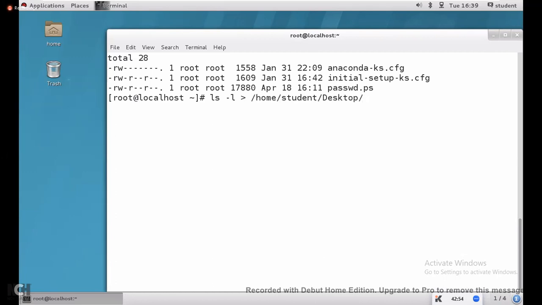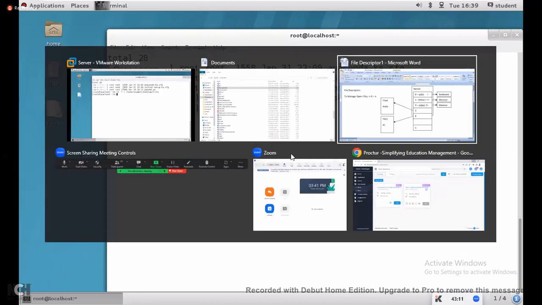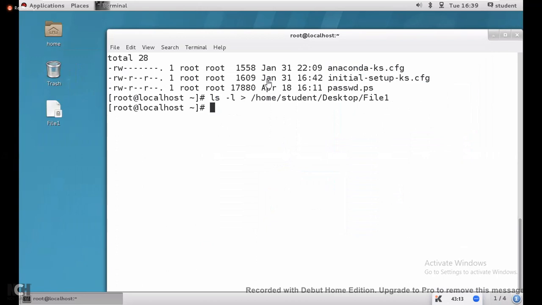How? 2 greater than. Guys, let's see here. Here we'll have 0, but no need to provide it. Here we'll have 1, no need to provide it. But here we need to provide 2, because we have a difference between output and error. You need to inform the system, boss, we are redirecting the error to the file. So how will the system understand? 2. Why 2? STD error.